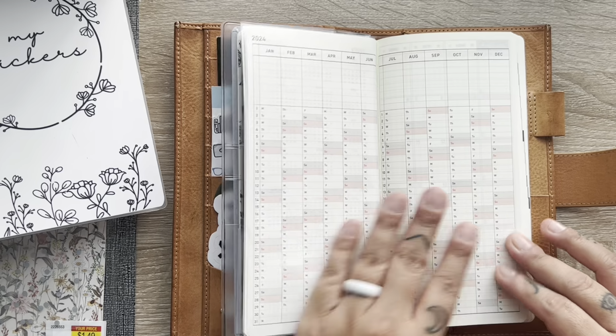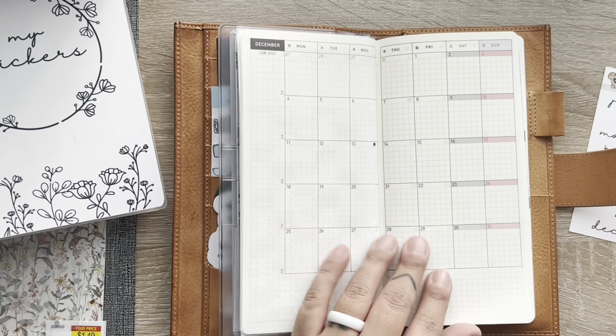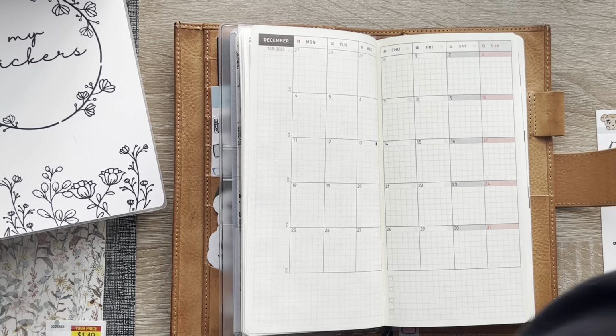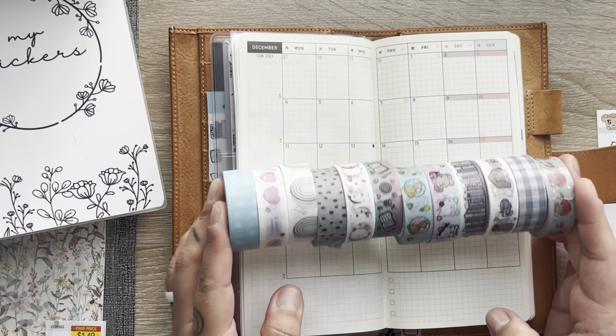But I actually wanted to come on here as well and lay down washi tapes and stickers. So I'm going to go ahead and lay down all of my washi tapes. I have all of these. These are all from Planner Monkey Co.